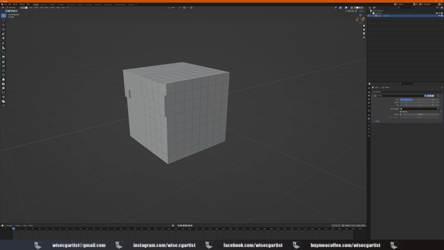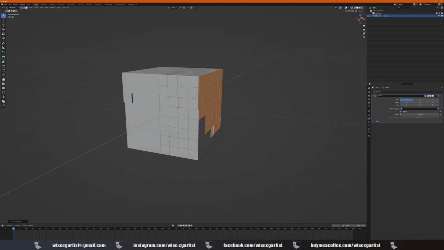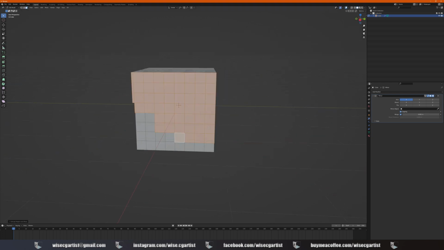Now select this face, holding Control, select the last one, and so on. We're gonna select all the faces. Now holding Shift, select this one, that one, holding Control this one, like so, and holding Shift this one, and holding Control in here. Okay, now we're gonna extrude that, pressing E, holding Shift, and move it like that.